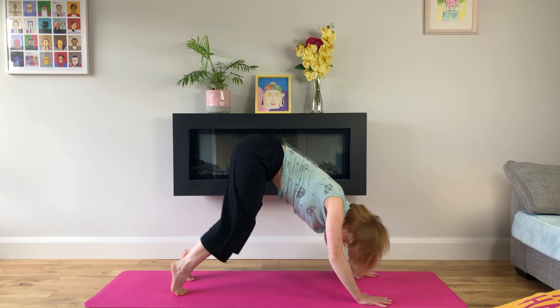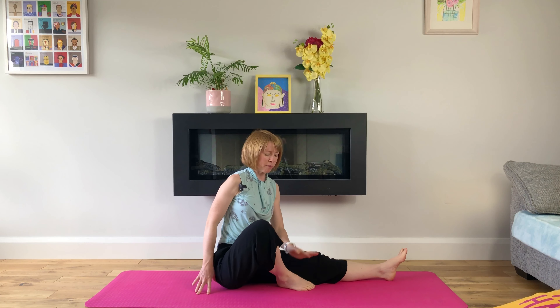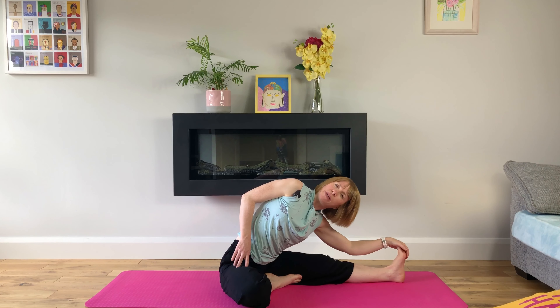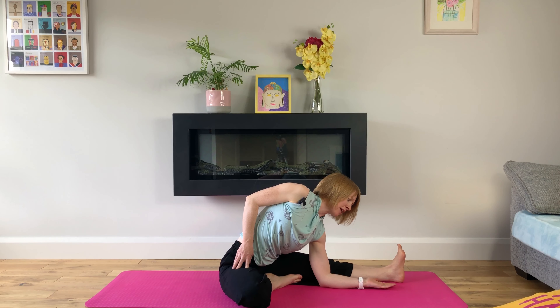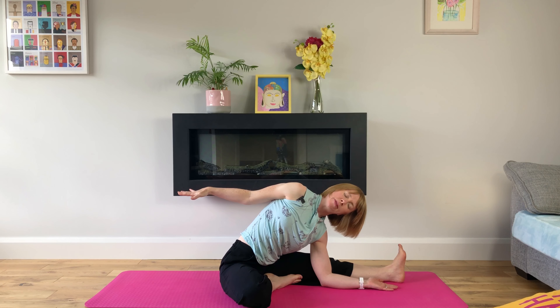On our next inhale, we'll lower our knees to our mat, cross our feet behind us and come to sit with our legs extended. We'll bring the sole of our right foot into our left inner thigh and move our body perpendicular to our mat. We'll inhale our left arm up and fold towards our left leg, bringing our hand to rest on our thigh or shin — we can hold the big toe or rest it on the inside of our left leg. With our top shoulder back and down, we'll extend this arm, reaching through our fingertips and breathe deeply, letting our head hang freely.